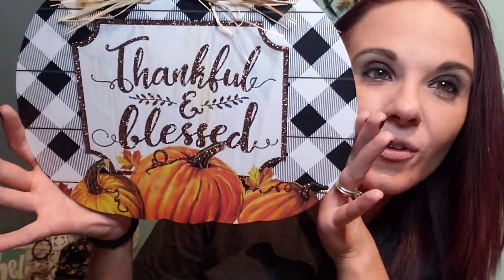I came across signs from Dollar Tree and they are on point this year. These look definitely more than one dollar. I saw so many of them but I kind of held back — I only got the one because I have so much signage in my house for the holidays. Even if you don't like this pattern, you can always DIY it on the back. But with this Buffalo check here, I absolutely love that. I even like the sparkle — this is the sparkle I kind of like. It says 'thankful and blessed.' Very cute. It definitely hangs.